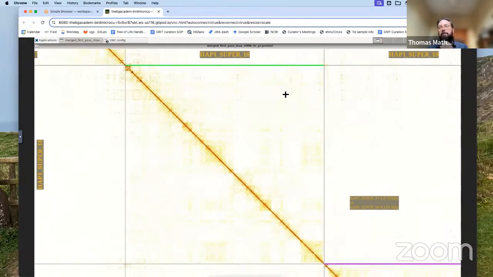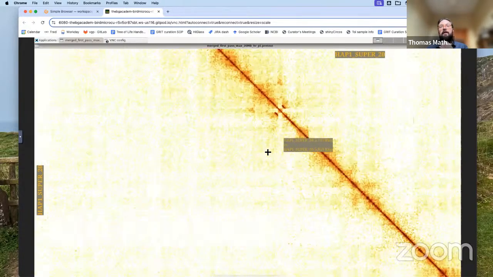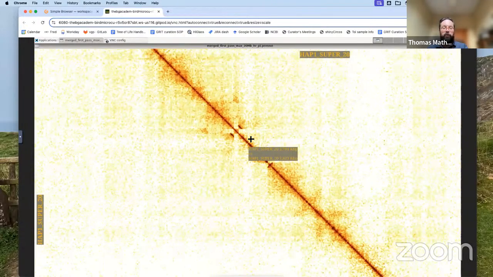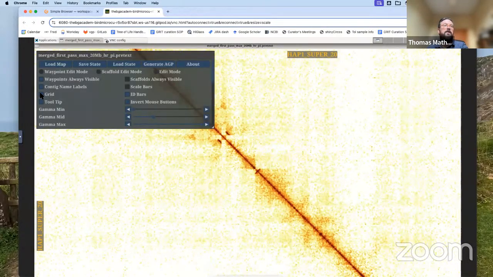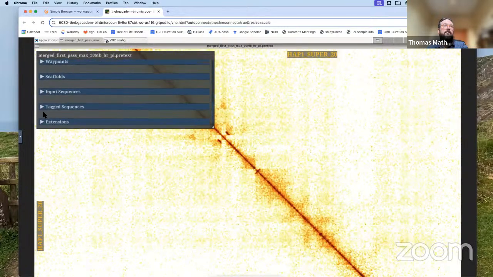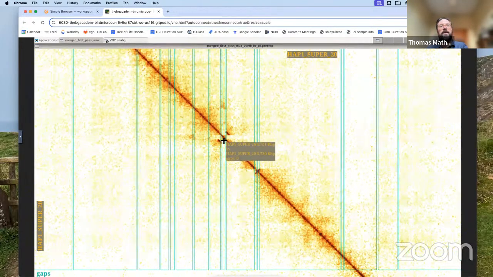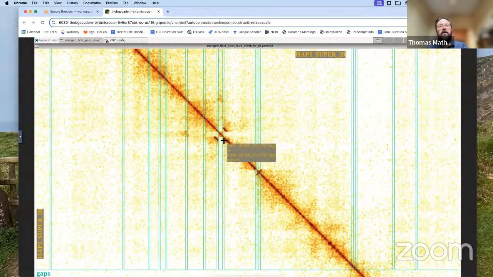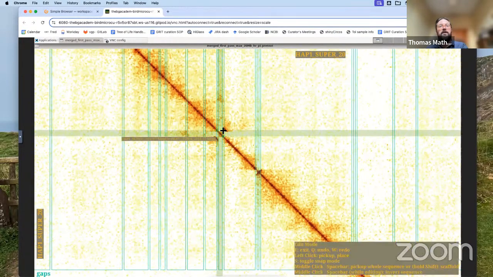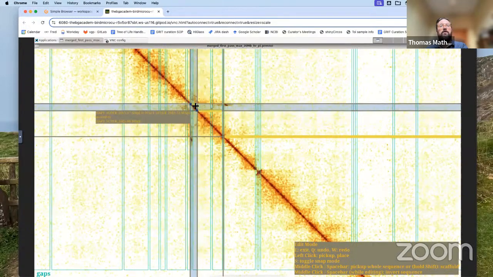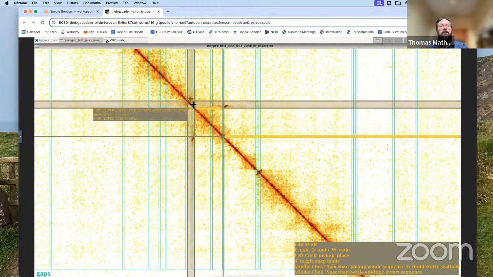So I'm going to move down the map and have a look at these chromosomes and look for errors. Here is the one that I showed in the slides earlier. If you zoom in, normally you wouldn't be able to see an error like this in the lower resolution map. We turn on the gap track, and we can see this piece of sequence here. We can zoom in to quite high detail. There's two gaps either side of this piece. It looks like it picks up and moves into here and flips.